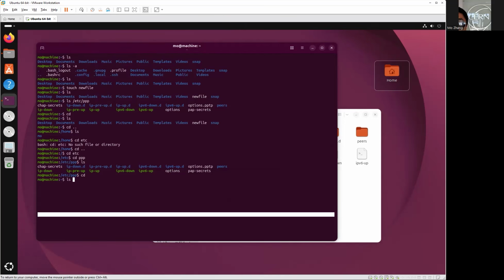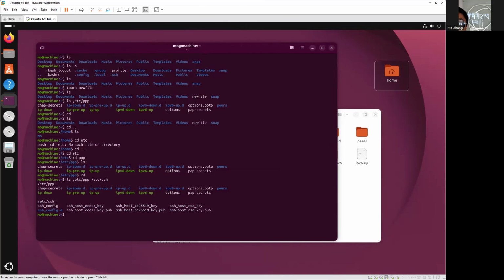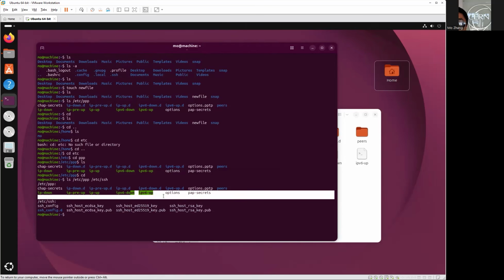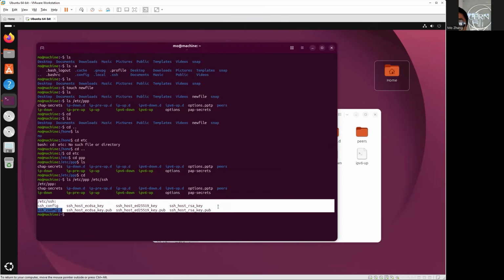The first directory is /etc/ppp. Put a space, and then the second one is /etc/ssh, and then enter. As you can see, that's the first part of the content, or the content of the first directory. This is for the second directory.